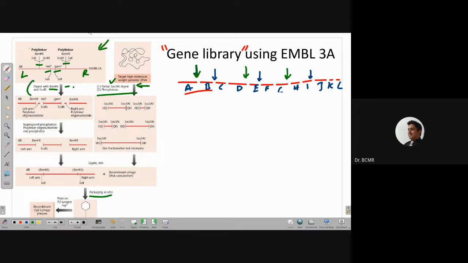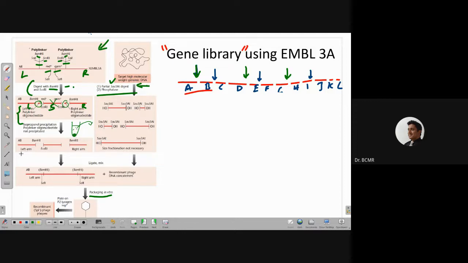The vector we are treating with BamHI and EcoRI, these two, is for a purpose, because we want to remove this polylinker once upon cutting, so that the stuffer region will not be able to ligate with either the left arm or the right arm. We want to get rid of it; we don't want it to ligate. And how are we getting rid of these small fragments? By using precipitation, because the larger ones will form a pellet fast and the smaller ones will stay in the supernatant. When we remove the supernatant, the polylinkers will fall off as well.